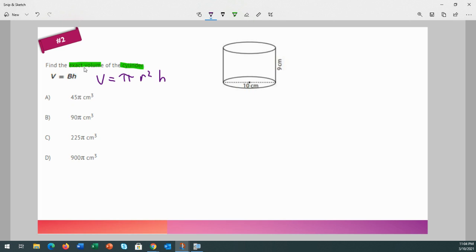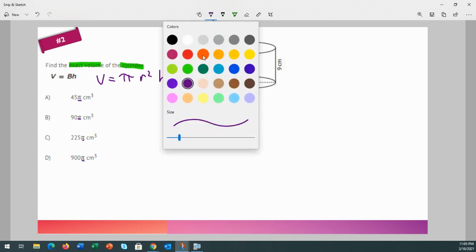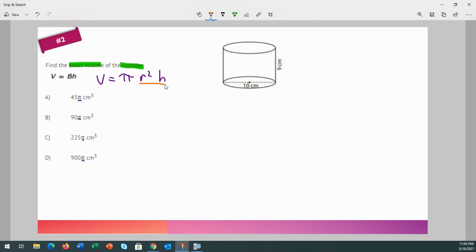Now, exact volume, it doesn't tell me to use 3.14 for pi. It doesn't tell me to do it in terms of pi. So I need to look at the answer choices to figure out, hey, do I need to put in 3.14 or go use my pi button on my calculator? Or can I just leave the pi symbol on there? The answer choices tell you what to do. All these answer choices have pi in them. So once again, we just need to figure out this part of the problem and then stick the pi symbol to it. So let's get to work.